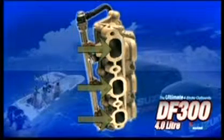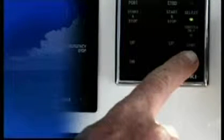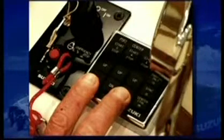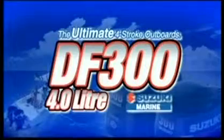The control panel also has a synchronization button to simplify multiple engine operation to eliminate one engine from laboring over the other. Once activated, the engines will power a boat through the water with remarkable speed and maximum fuel efficiency. The fuel efficiency can be further enhanced by tweaking the individual trim buttons found on the multiple engine control panel. The DF300 also meets Euro 1 emission standards, an EU directive set by the European Parliament and the Council. Fuel efficient and friendly to the environment, a great combination.